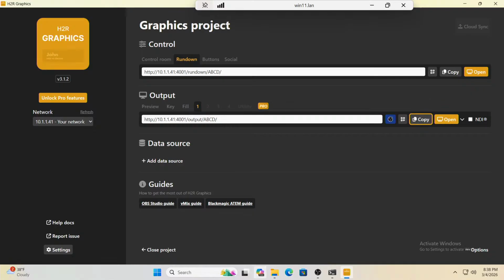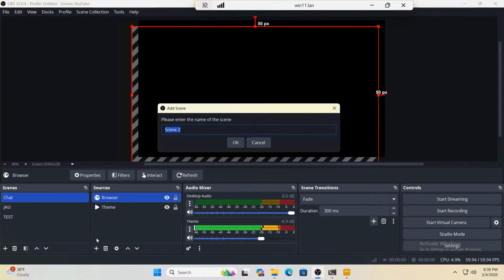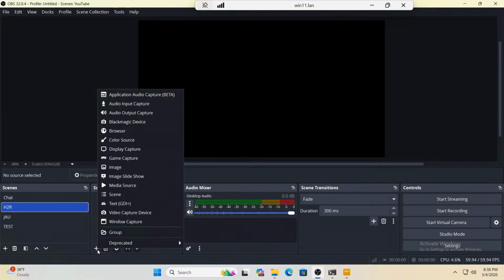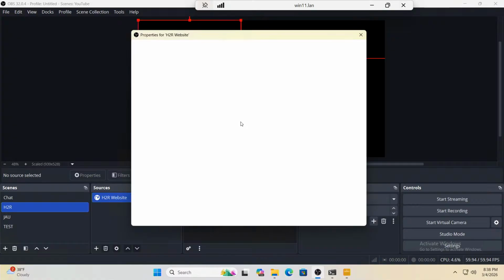So we take that into OBS and we add a new layer, H2R. We add a browser source, H2R website.